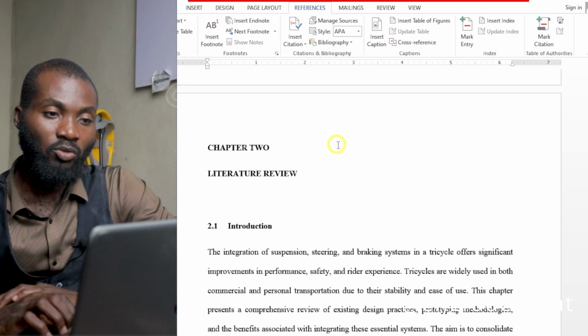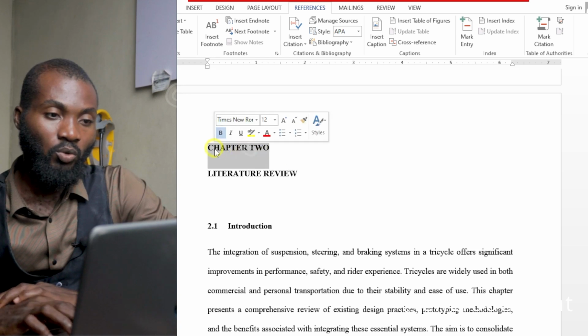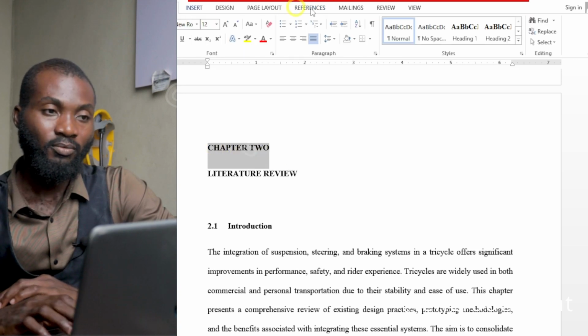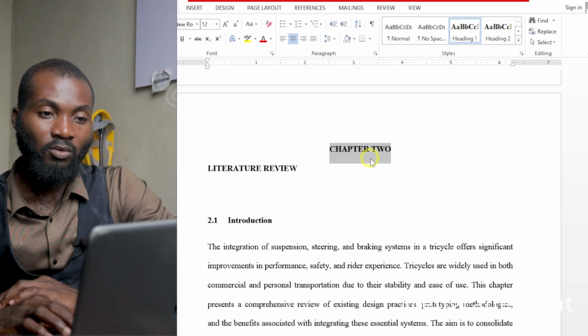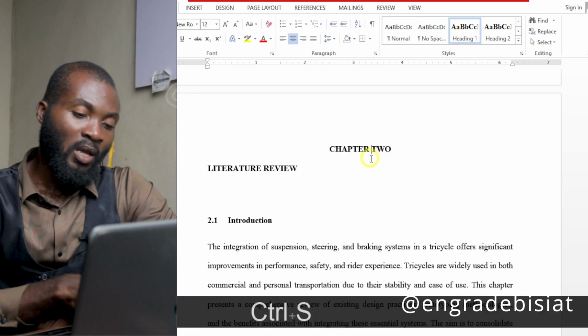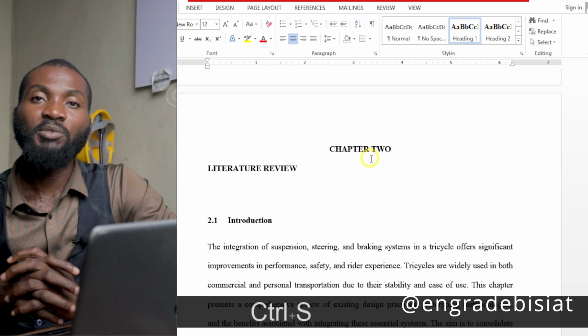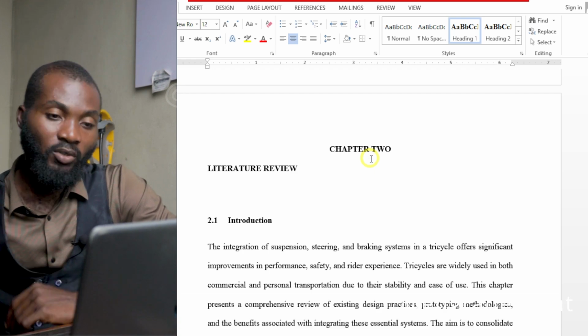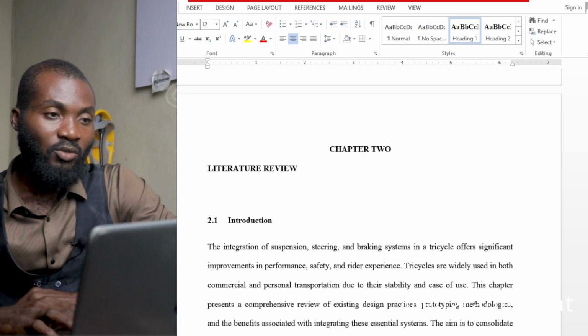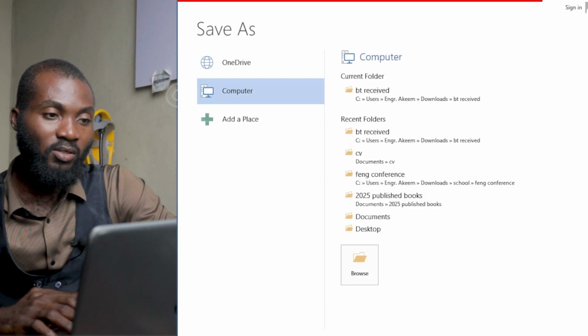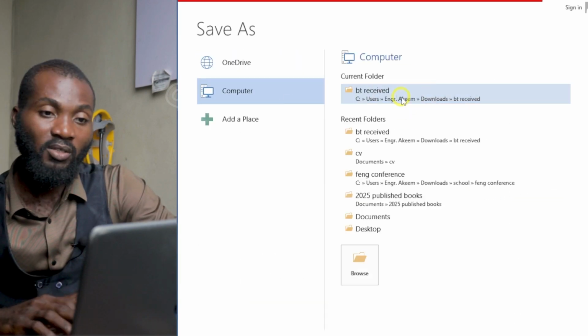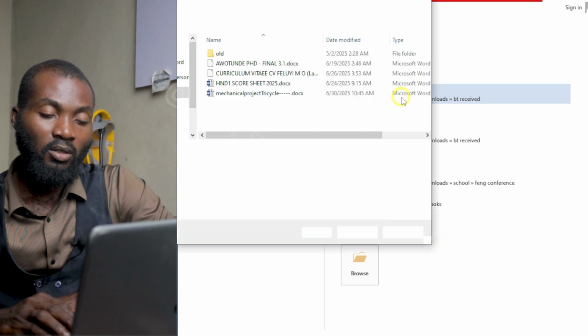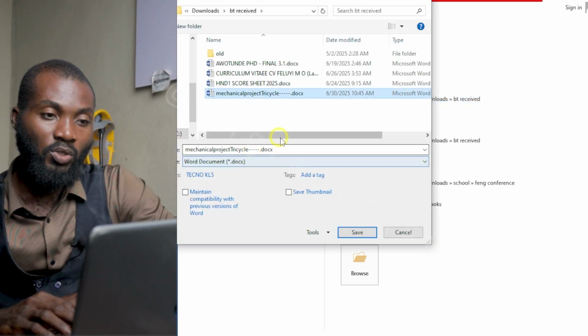Then chapter 2, we want to basically do the same thing for the formatting. And as you work on it, here is a mistake I see a lot of people make. They just save on it. This is what I advise my students to do. Once your editing is done, you go and save as.